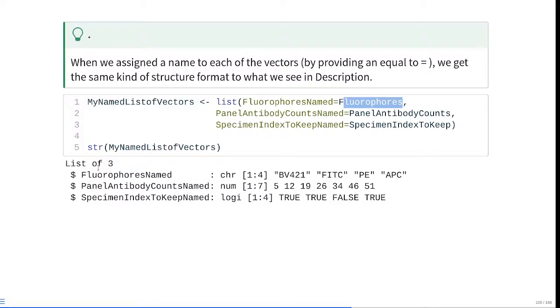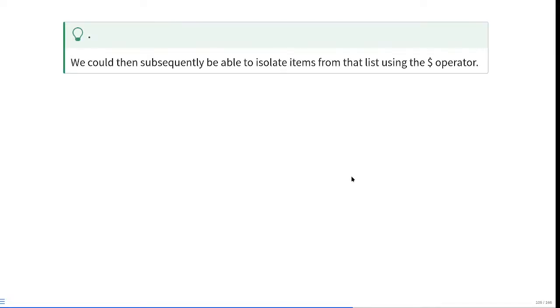So basically, within our list, we now have a name for a particular vector within that list, and then the actual values that are present at that point. Why would it be useful to have a vector within a list have an actual name?